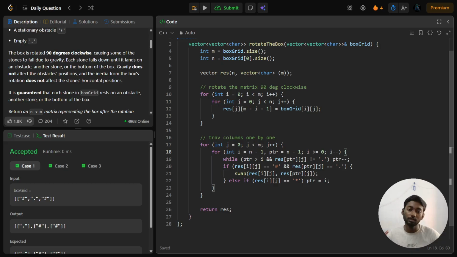Then we will uplift the pointer until it finds any empty cell, and then we check if the current cell is a stone and this is empty, then we swap the values. And otherwise, if the current cell is an obstacle, then we update the pointer to that value, because no further stone can drop beyond the stationary object.